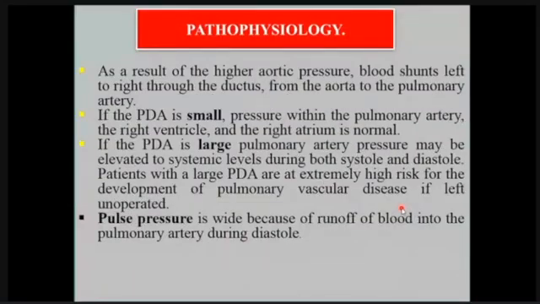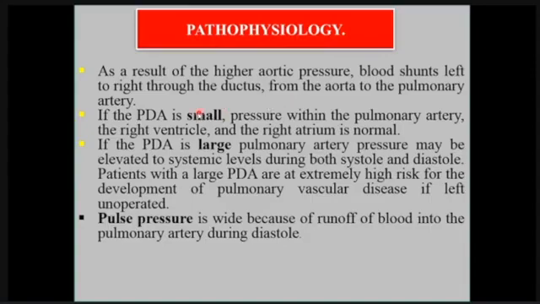In fact, the pathophysiology of PDA is more or less similar to the VSD. The clinical representation is the same, and the investigation findings are also the same. As I said, because the pressure in the aorta is higher than that in the pulmonary artery in both systole and diastole, there will be a run of blood from the aorta to the pulmonary artery during both systolic and diastolic phases.